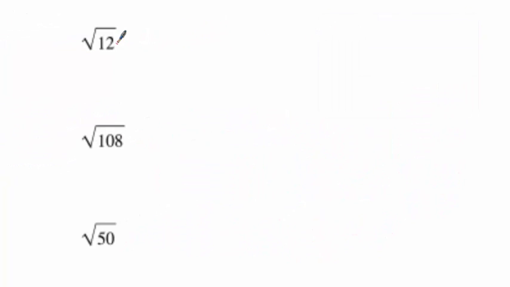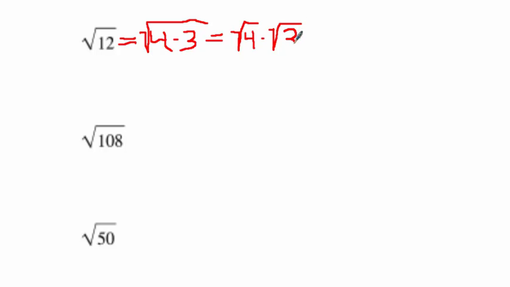Continuing. I'm always looking for things that are divisible by a perfect square. This is 4 times 3. Those are underneath the radical. I can separate them out to make sure that I know which parts I'm doing. I know the square root of 4, square root of 3, heck if I know. Leave it underneath.